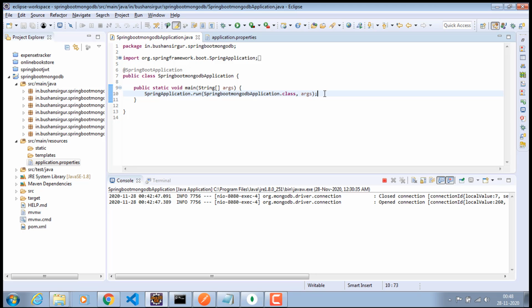So the plan is, first we have to push our code to the GitHub repository. From GitHub, we are going to push it to Heroku. So let's go ahead and push it to GitHub first.